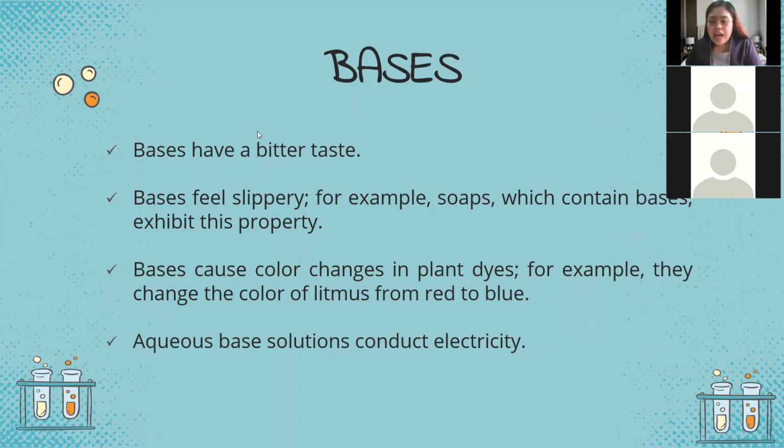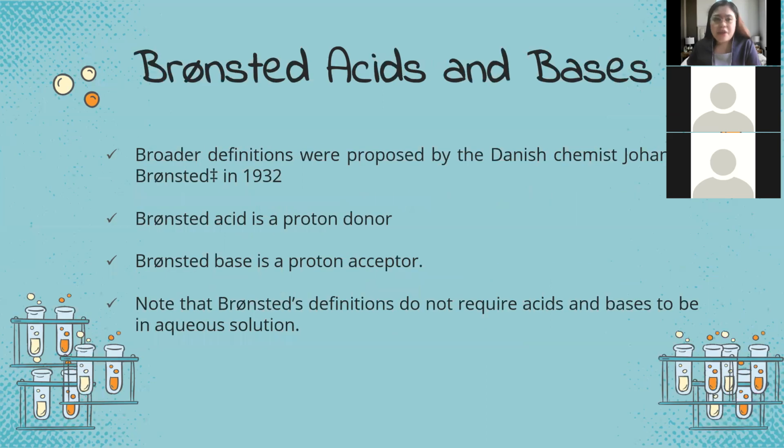So yung definition ng acids and bases natin na may hydrogen and may OH, it was given by Arrhenius. Kaya lang, meron din tayong tinatawag na Bronsted acids and bases. Itong Bronsted acids and bases, this was named by Johann Bronsted. Sa kanya din pinangalan yan kasi he gave a broader definition para sa acids and bases natin. Hindi kasi lahat ng acid magbibigay ng hydrogen, hindi din lahat ng base merong hydroxide.